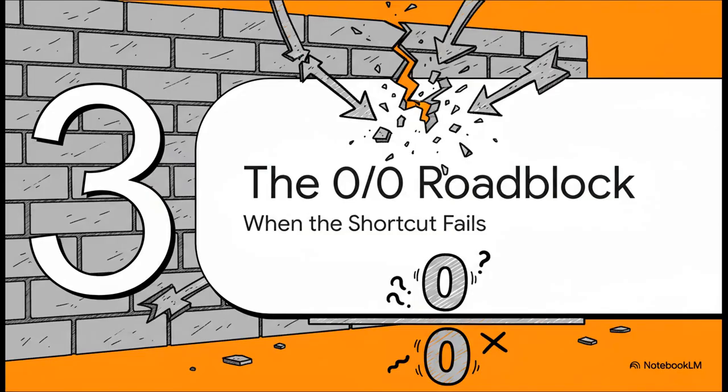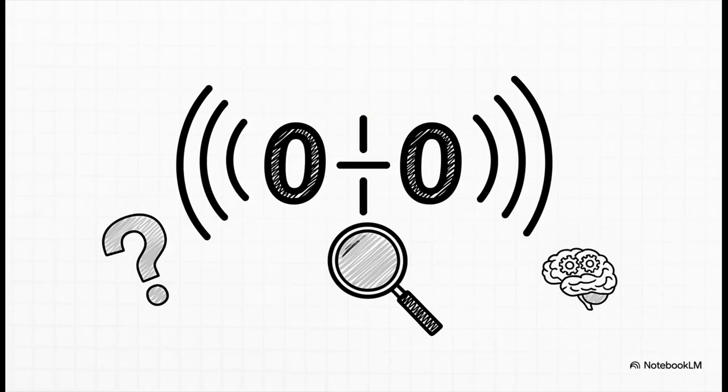But you know it can't always be that easy, right? What happens when our beautiful shortcut hits a wall? What happens when we try to use it and something goes wrong? Specifically, what do we do when that warning label on the quotient law flashes and the limit of the denominator is 0? You get this, the indeterminate form, 0 over 0. Now let's be crystal clear about this. This is not an answer.